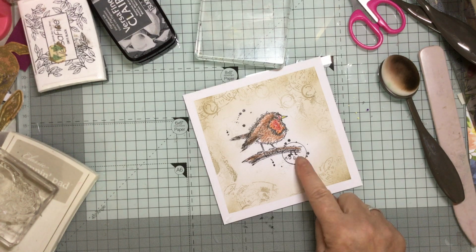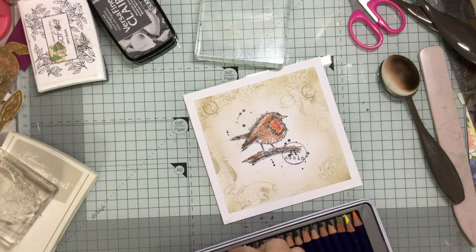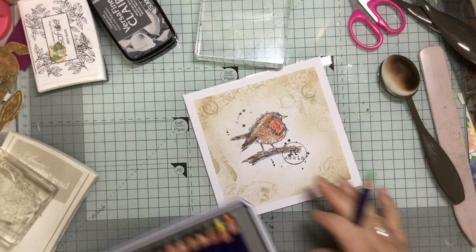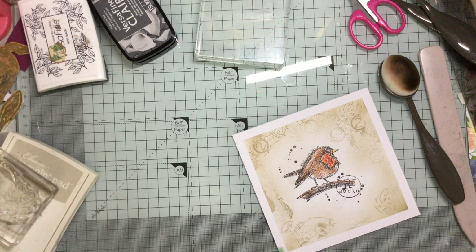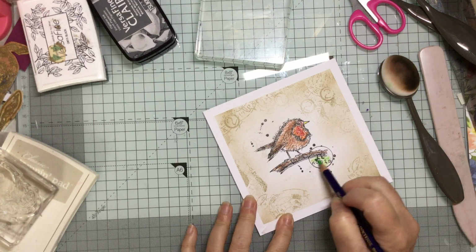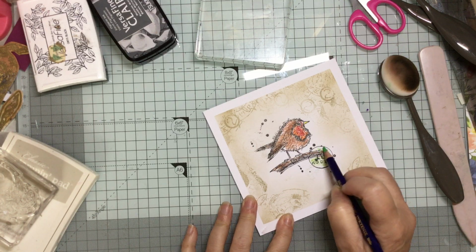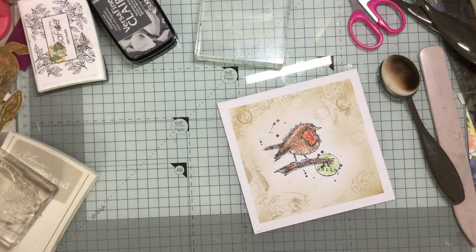Actually, while I'm at it, I need to do this in a colour, don't I? I might do this in bright green, actually. I think that might just give a little pop of something. So let me put these pens just out the way. And we're just going to have this in a little bit of bright green, because I think that will just like that. Because once I've added the colour, it will have worked nicely. I'm just putting my pen back.